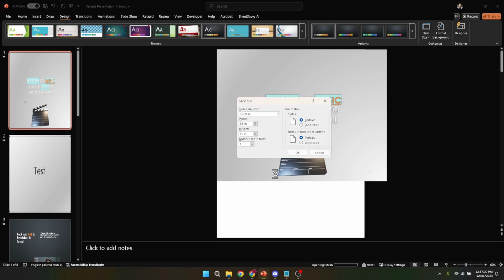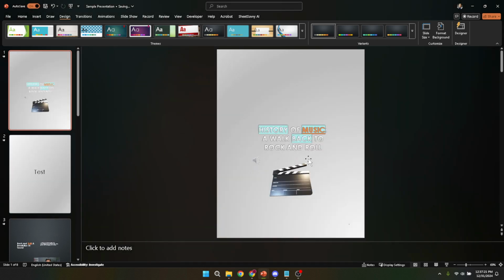This might result in PowerPoint asking you how you'd like to scale your content, especially if you're adjusting an existing presentation. The options typically include maximizing your content size to fill the new dimensions, or ensuring that everything fits within the newly set size without changing the scale of your content. Choose the option that best fits your needs based on whether maintaining the original aspect ratio of your content is crucial or not.